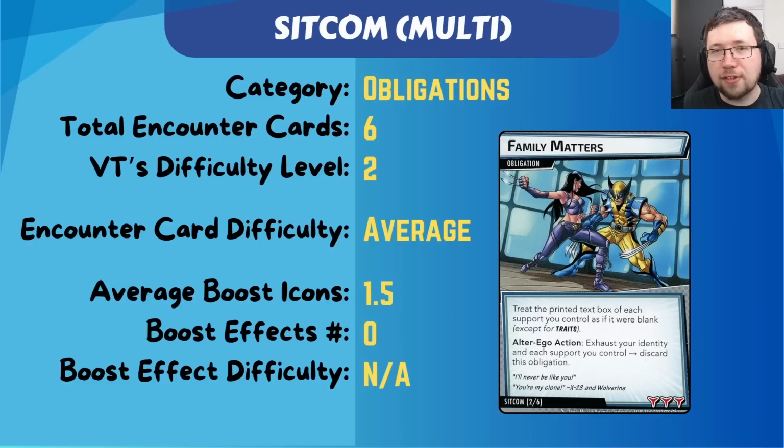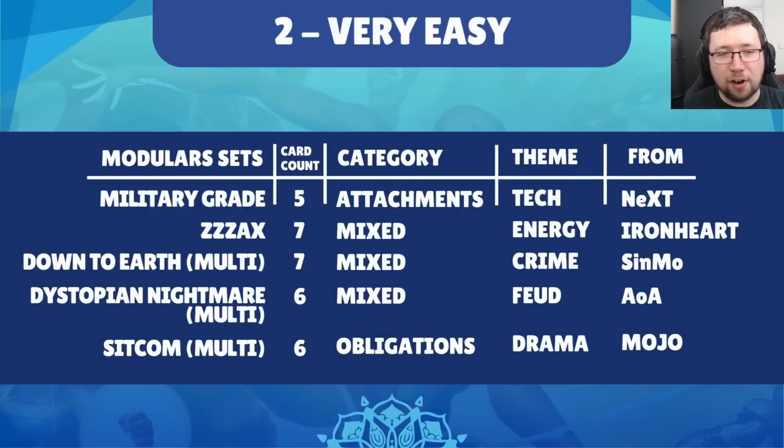Very similar story again for Sitcom. Again, it's trying to send you to Alter Ego, so I can't say this is very easy in solo play in a general sense, but in multiplayer, you can easily flip down and solve most of these things. They're all low pressure, no problems at all. That concludes the very easy category.